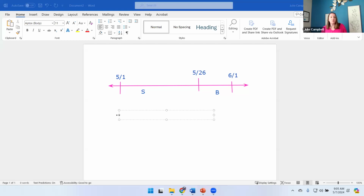Remember, the seller is going to be responsible for the day of closing. And what I mean by responsible is they're going to either pay that money if we were talking about taxes, or they're going to keep that money because we're talking about rent. So this is going to shake out as a debit the buyer, credit the seller. The buyer owes the seller for their portion, and we're going to say a 30-day month, for their portion of the rent. Whenever that property changes hands, debit the buyer, credit the seller.